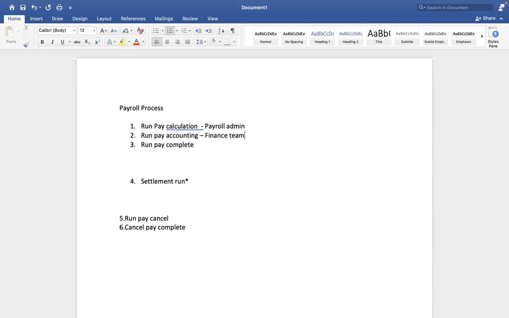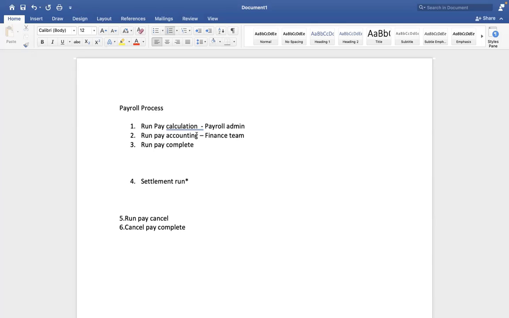Okay. So once this step has been successfully completed, the next step we are going to initiate is run pay accounting. So what happens in run pay accounting? In SAP, we have symbolic accounts, GL accounts. Similar to that, here also we have GL accounts, and they have to be configured and mapped by the finance team.